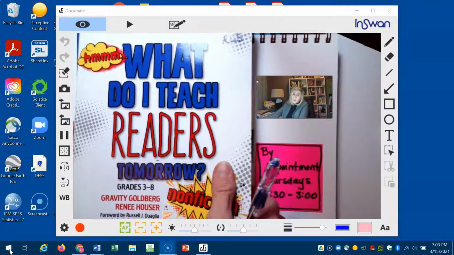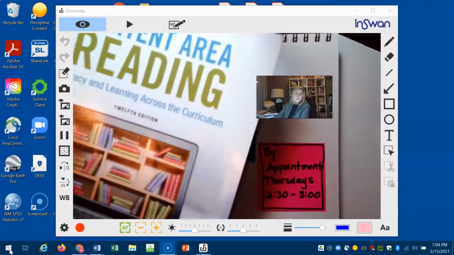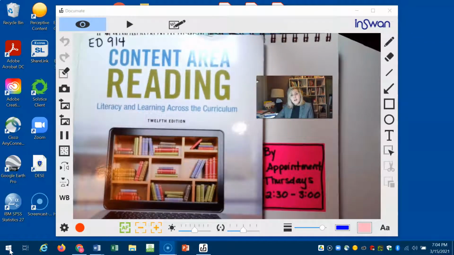You are not really required to buy the supplemental texts, but the feedback from a lot of teachers has been that they have been very helpful and that they've continued to use them within the context of their classroom after the course has finished. The primary textbook also gives you examples of strategies. They're just not as diverse, and there aren't as many resources to be able to support your thinking and your work moving forward outside of this classroom.